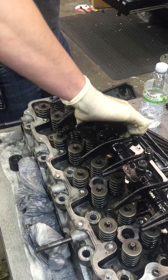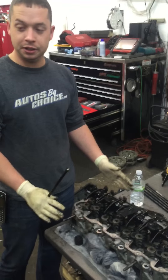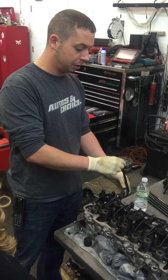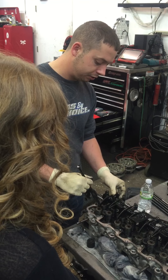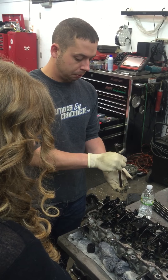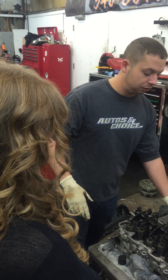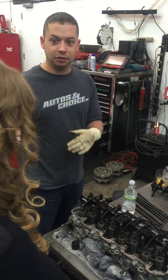As the engine is running and rotating, the camshaft is in the valley of the engine. As it rotates it has lobes on it — the lobe goes up and goes down. Every time it comes around, it rides on a thing called a lifter. Since the push rod rides on the lifter, every time the lobe comes up it pushes the push rod up. This operates the rockers, which ride on these bridges that connect both valves for one rocker. When it gets up to the lobe it pushes up, then pushes the rocker down at the pivot point, pushing down on the springs to open the valves — letting air in or pushing exhaust out. The engine is basically a big compressor: it just lets air in and lets exhaust out.